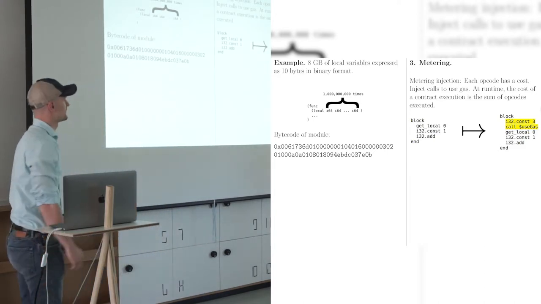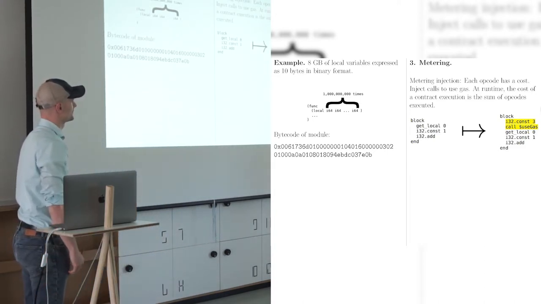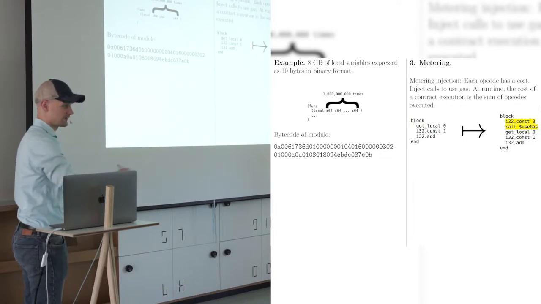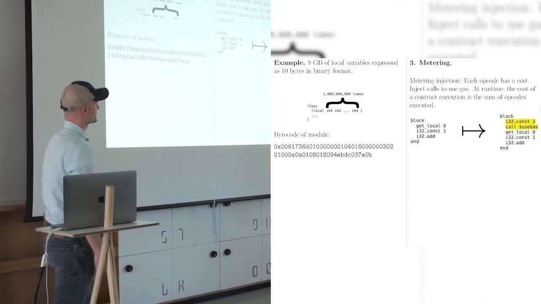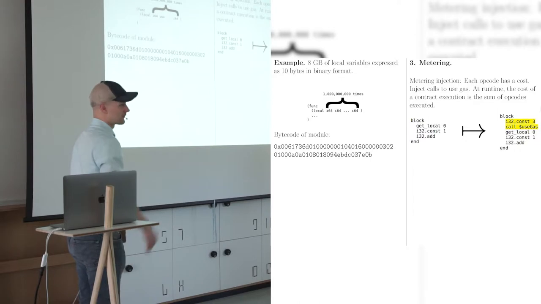So we start here. We transform it to inject these two opcodes with their immediates. And when we execute at runtime, this use gas is a conditional, if we exceed something, so there's a condition, so there might be some pipeline hazard and things like that.